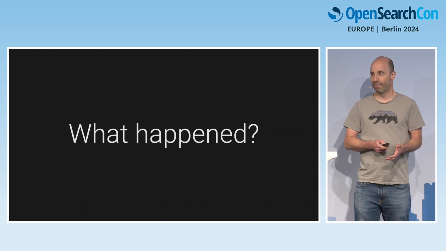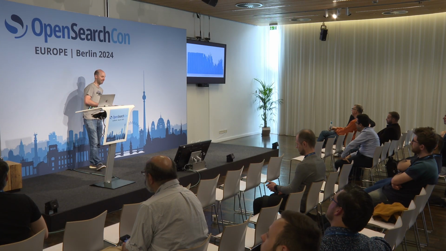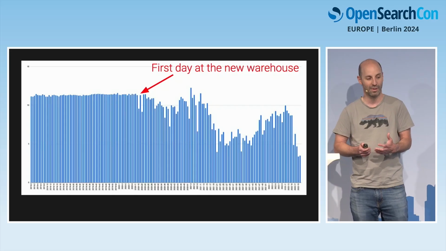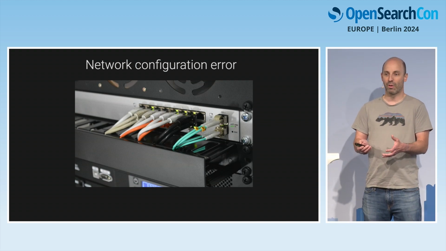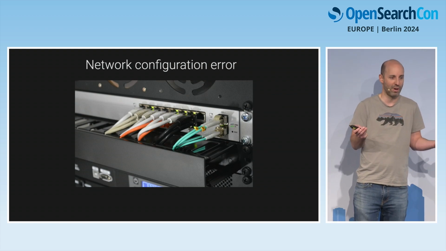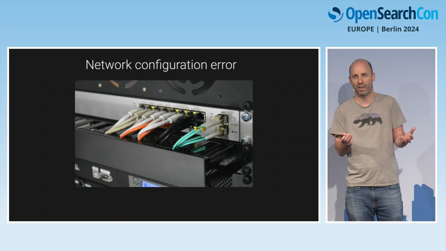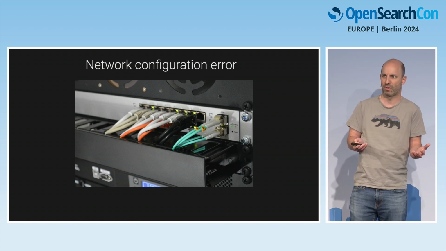So what happened? Any guesses? Someone? No? Well, small tip. This was also around the time of the first day at the new warehouse. We rented a space over there, so we did not have access to their network equipment. We needed to trust them. Well, it was a network configuration error, which we were not able to test before because the stuff worked, right? Everything worked. Transferring data was super fast. But when transferring data from multiple photo booths at the same time with a lot of images, then everything collapsed.